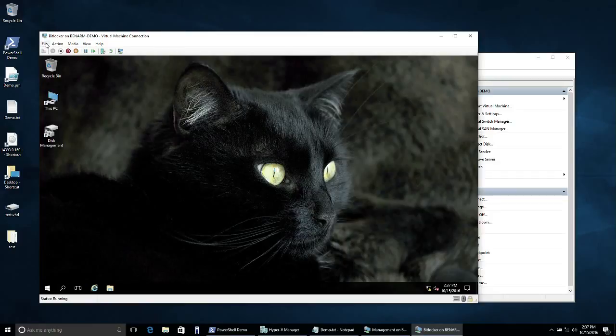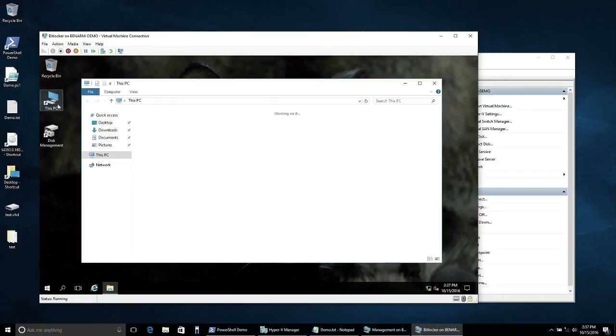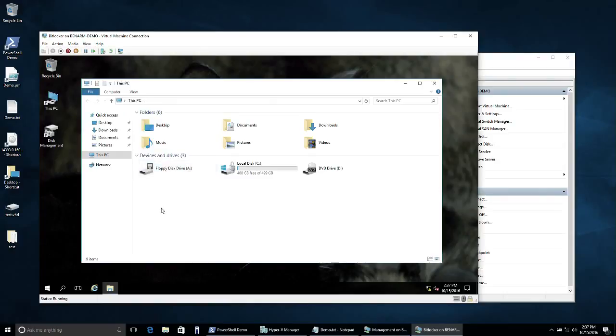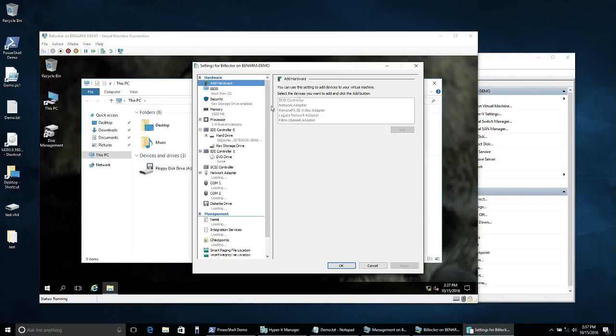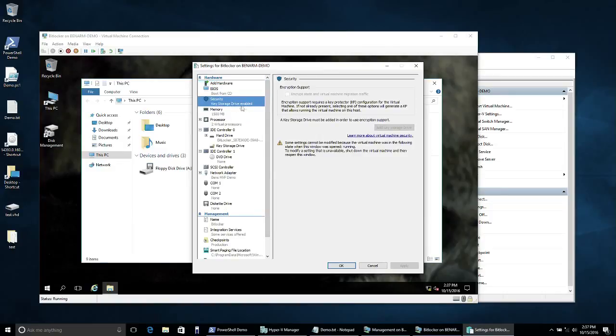So this is a Generation 1 virtual machine. And how do you know it's a Generation 1 virtual machine? My favorite way to show it is it has a floppy drive. But if I go into the settings, what I've done is I've enabled the key storage drive. And the key storage drive is basically we attach a really small virtual hard drive to the virtual machine that BitLocker can use for storing BitLocker keys in, but we then on the host encrypt and protect this drive.